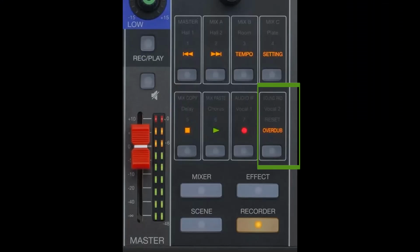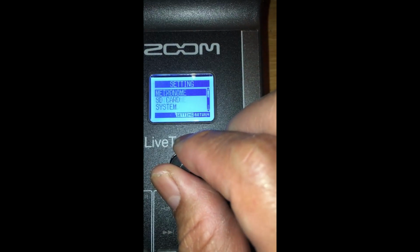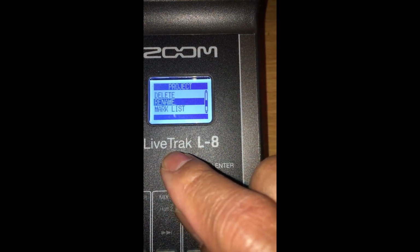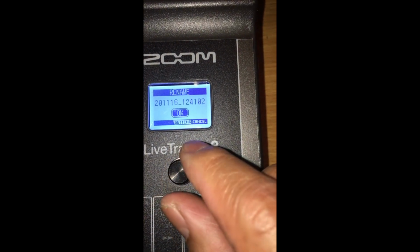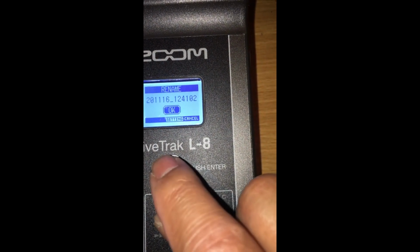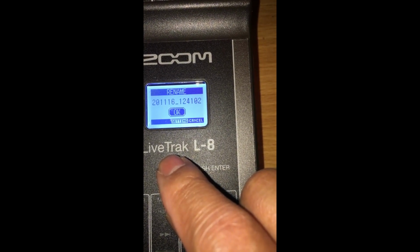It is important to make sure you have the overdub button activated after you have recorded your main audio. If not, every time you press the record play button, the system thinks you are recording a new project, so it will create a new file. This is what I encountered at first, as I was not familiar with the method and I was confused until I figured it out. It is better to rename your file right away so you can keep track of the same file. As I mentioned in my other video, once you rename a file, it will be sorted and moved to its new location in the folder.